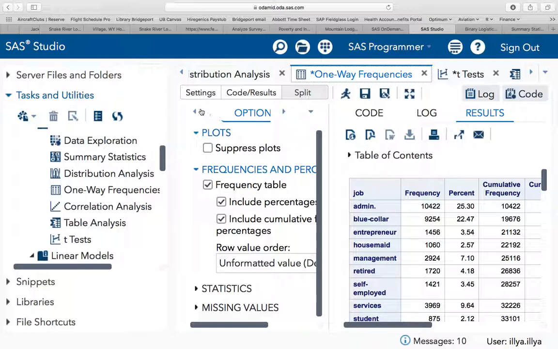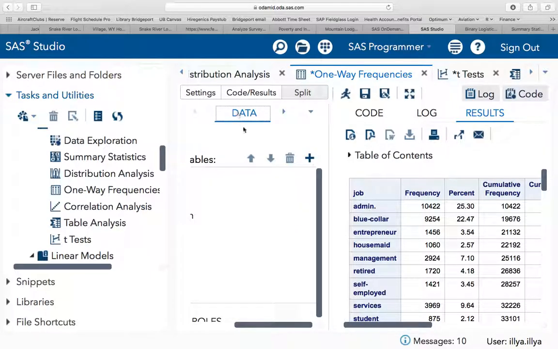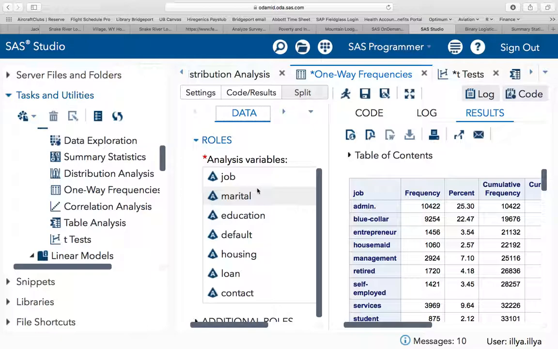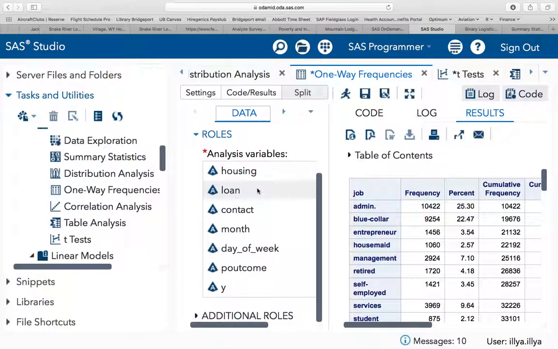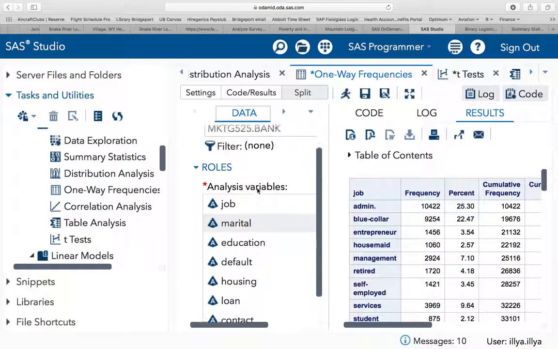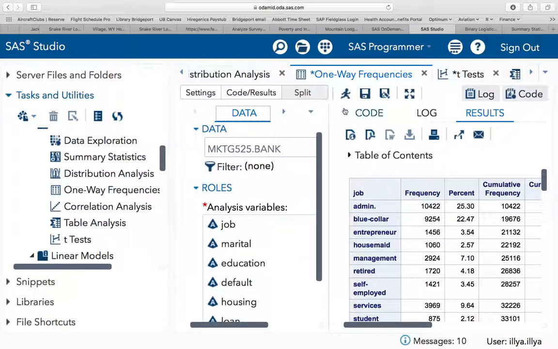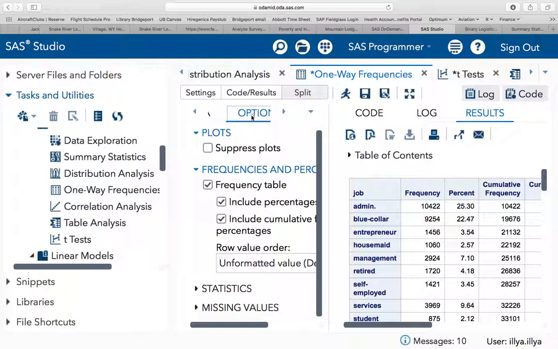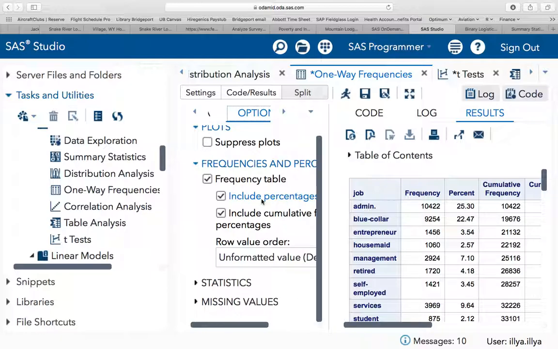The main thing that we talked about here was that in your data, you can get all your categorical variables, all of them. Just put them there. You hit the run button. But in your one-way frequencies, it's in the options.